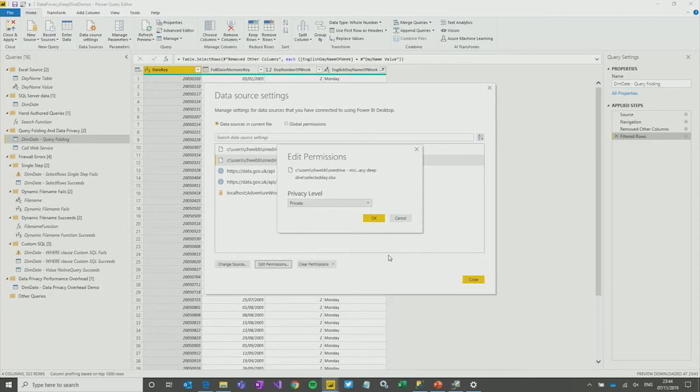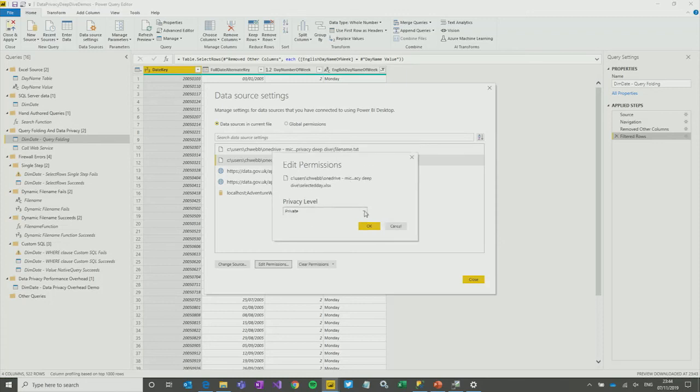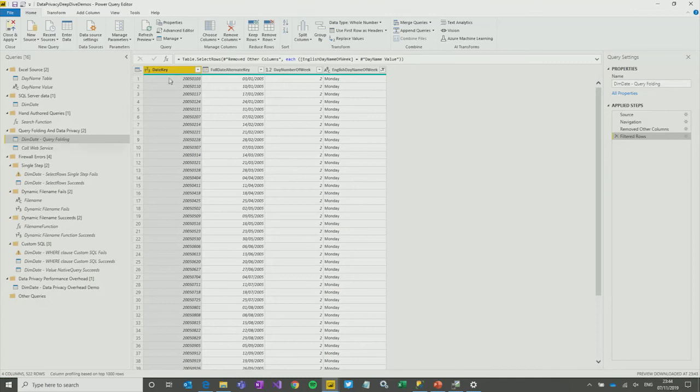So I'm going to show you what's going to happen here, but there are a variety of different things that can happen. This is where things start to get a little bit complicated. So I've set the Excel file's data privacy level to private. I click OK. I go back to my main query here, refresh it. It works, but something different has happened.